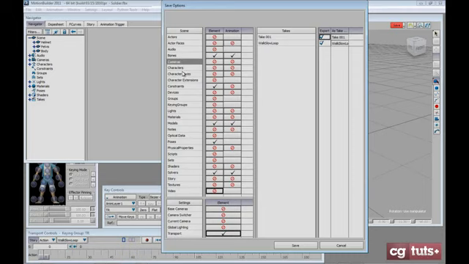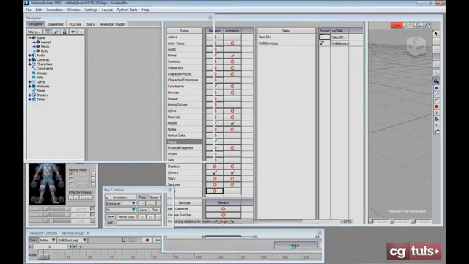I only want to save the bones with their animation, any constraints I have, the models, and the poses. Okay, and the only take I want to export is the walk slow loop. And I'm going to hit save.